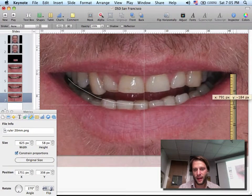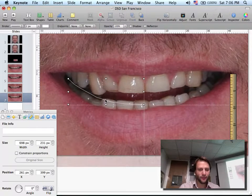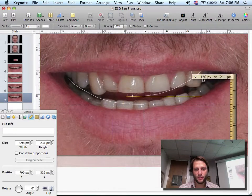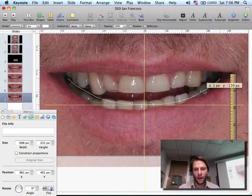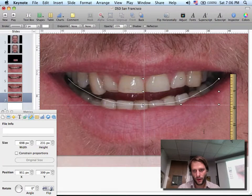So if I'm happy with that, what I'm going to do is to click on this half curve and Command D to duplicate. Oops, I'm sorry. Click on the half curve and do a Command D to duplicate this half curve, and then I'm going to flip this curve horizontally. Once I flip it horizontally, I will drag it to the other side, and again the yellow lines will help me to position. So you will see these yellow lines.